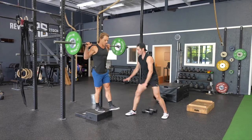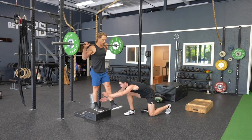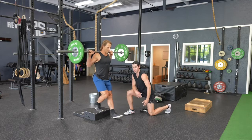I'm going to show a teaching point. On this rep, keep your heel down. Notice the knee. Okay? Now lift your heel. Now try to lift your heel. It makes the knee go farther. So this is actually our third step-up progression.